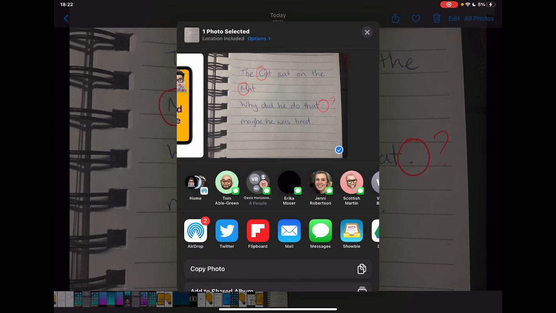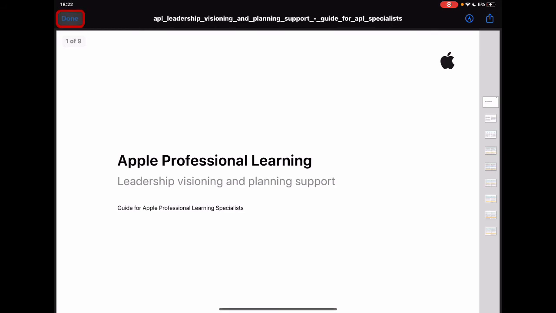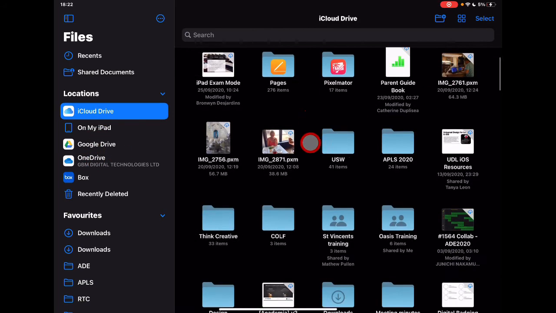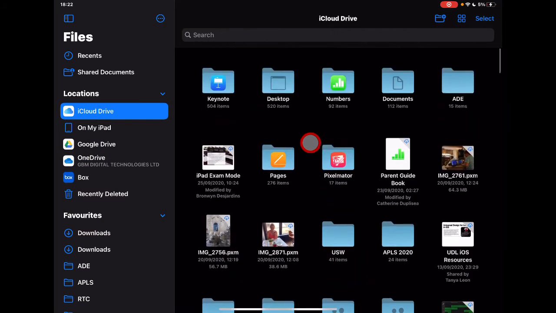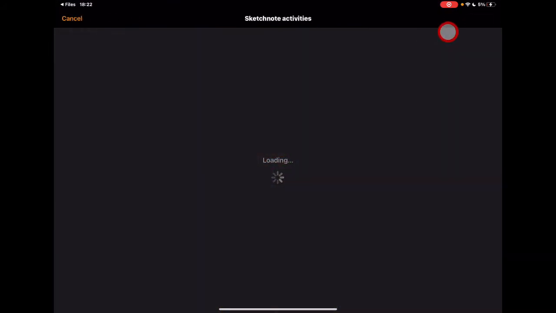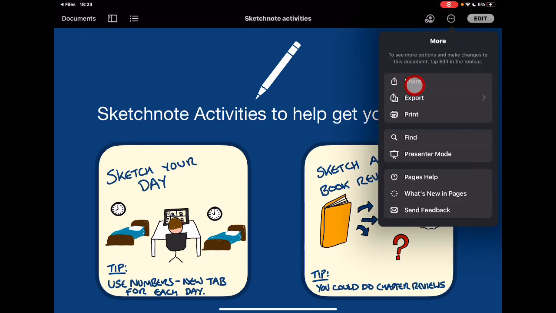So other things that we can do then within our setup is, we mentioned this before, that setup beforehand. I have access to files on my device and I can access any of these documents, be them on my cloud, be them in Google Drive or OneDrive, all sorts of documents. And again, if I wanted to share any of these documents to my students because I needed to push them a little bit further with some information, I can open those. I can go to that AirDrop function and I'll be able to share it with my students in a very simple and timely manner.